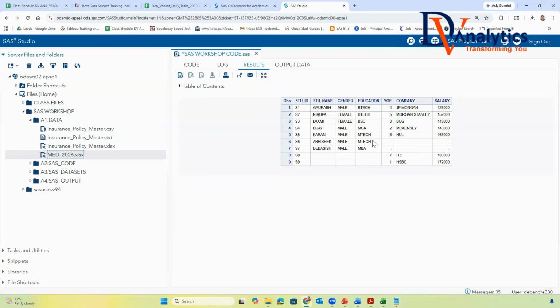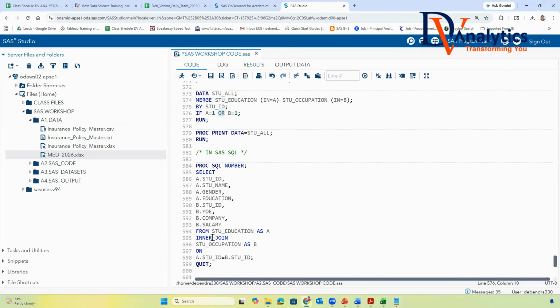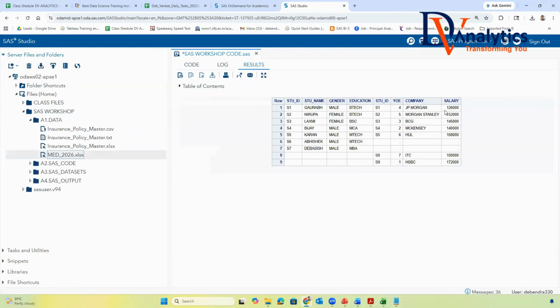All these records are coming, common and uncommon. What syntax? A equal to 1 or B equal to 1, not and. In your SQL programming, you just write full join, nothing else. If you run this program, it gives you common, uncommon from the left, and uncommon from the right table.